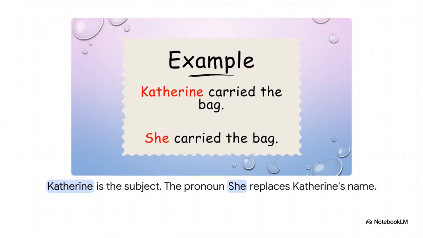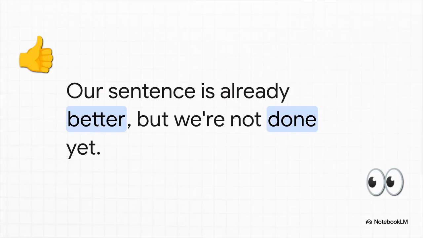So, let's go back to our example. The whole first part of the sentence is about Catherine. She's the one doing the seeing and the saying, so Catherine is the subject. That means we can just swap out her name for the subject pronoun she. Easy, right? And look at that. She saw Ahmad and she said hello to Ahmad. That is already so much better. Just one little change and the flow has improved a ton. But we can still make it even cleaner.